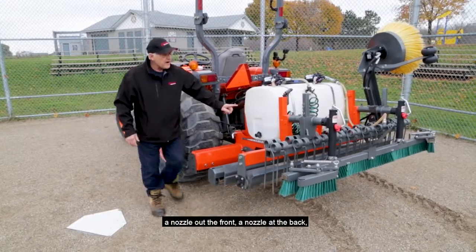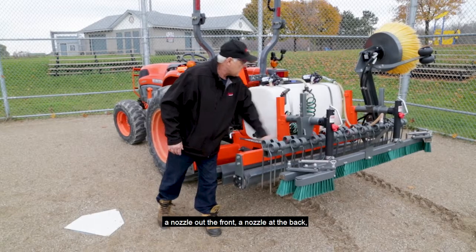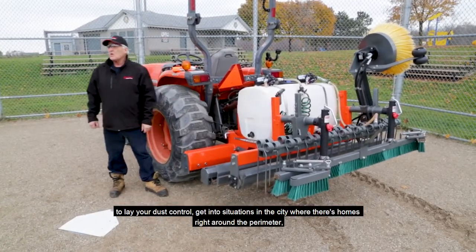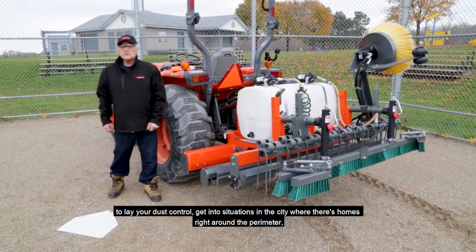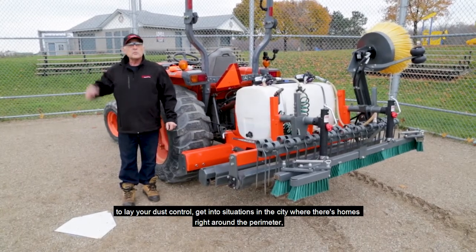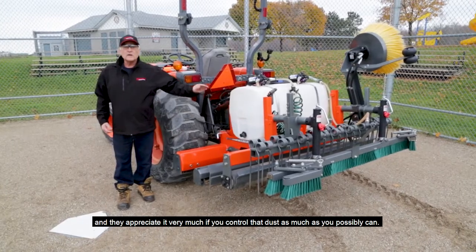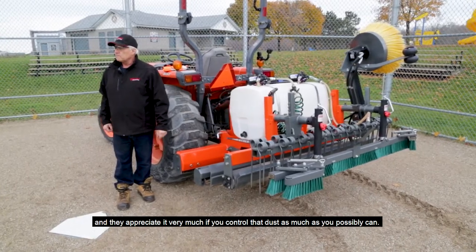A nozzle at the front, a nozzle at the back to lay your dust control. You get into situations in the city where there's homes right around the perimeter, and they appreciate it very much if you control that dust as much as you possibly can.